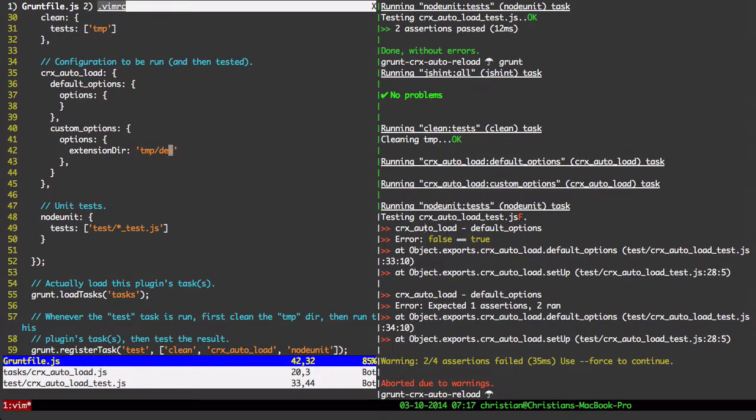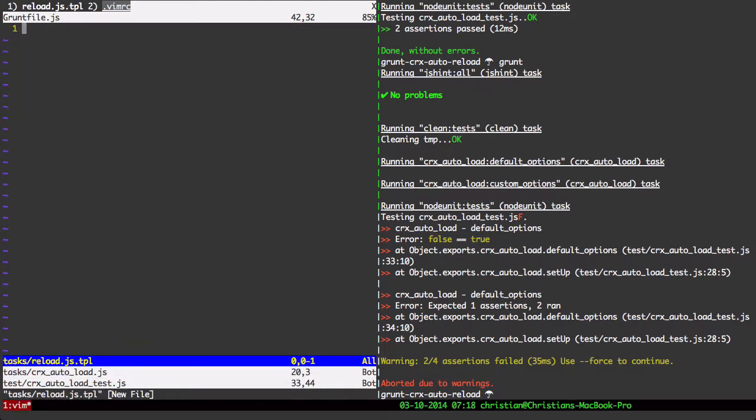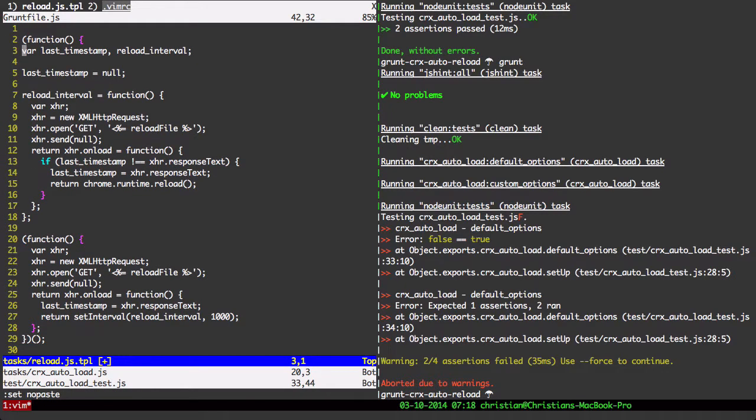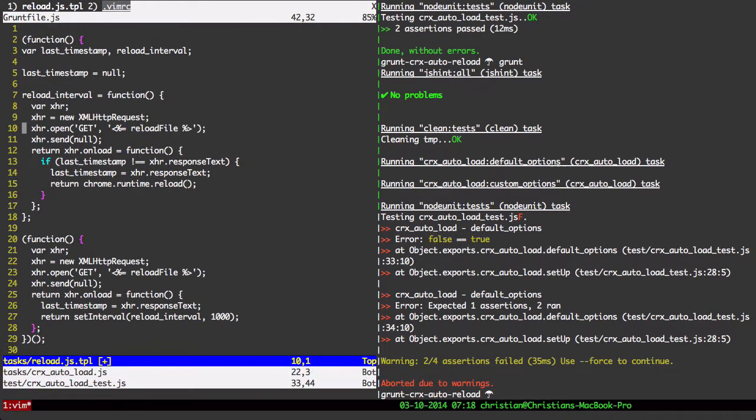And I'm going to take some copied code, and in the tasks file, just to keep things simple for me when I was making this, but also for the screencast, into the task directory, I'm going to put reload.js.tpl, and I'm going to paste some code in here. And you can see here we have the reload.html directory. We're going to point that variable right there. Now, we have to do another step to get it into the template.